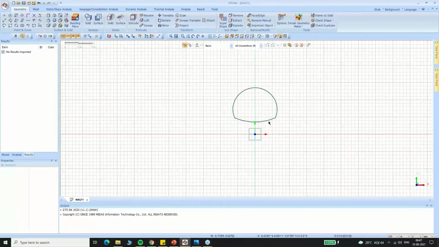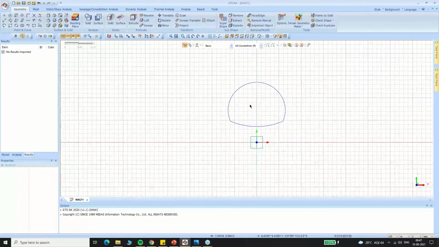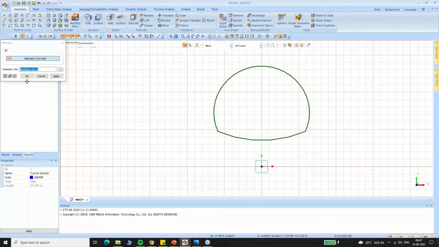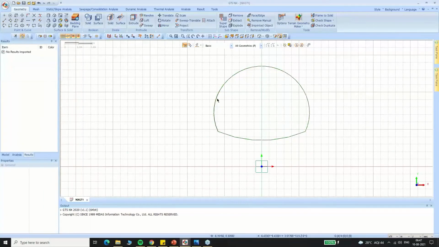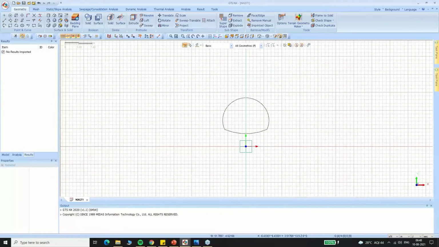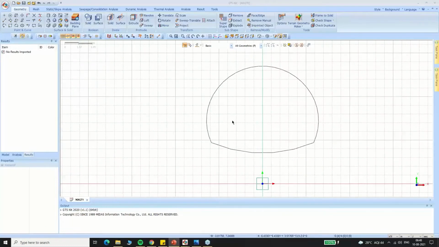Now what we do is we press intersect, select all. Okay. So there it is. Our tunnel section is there. Next, what we're gonna do is we create a line. So this line will divide the tunnel into two parts.